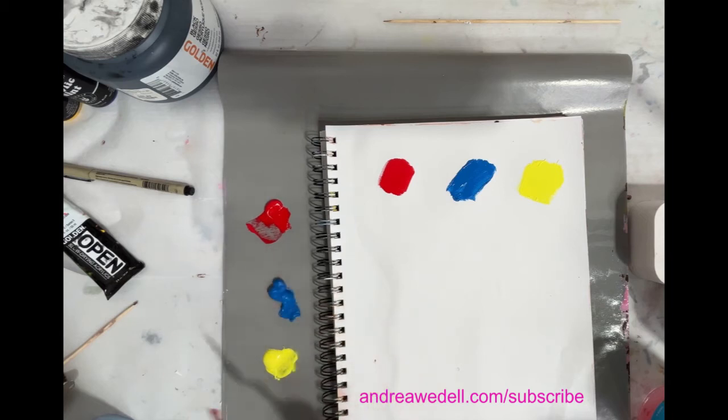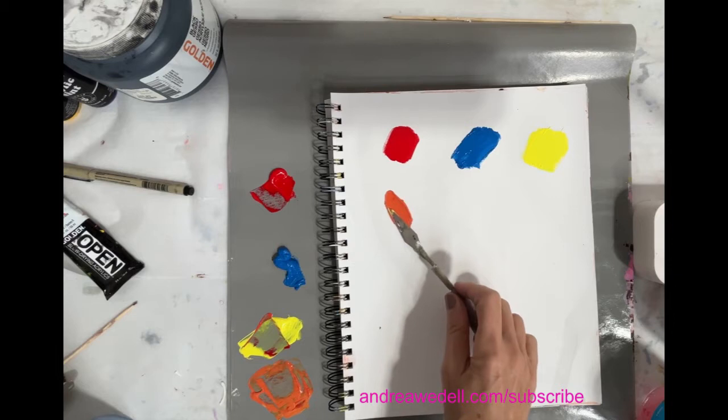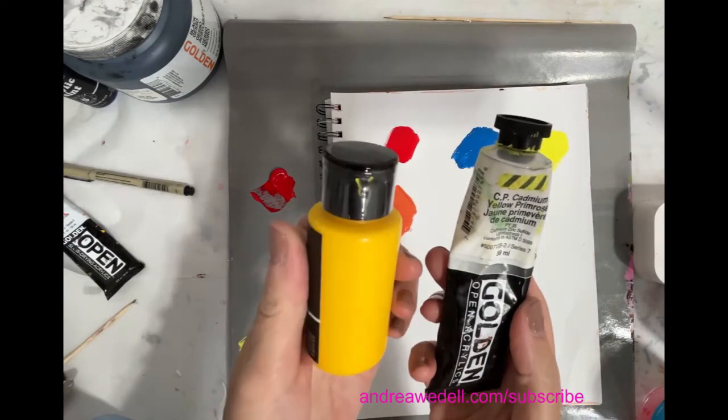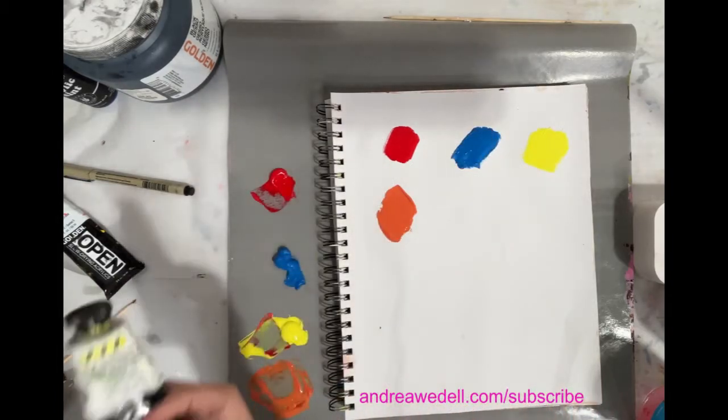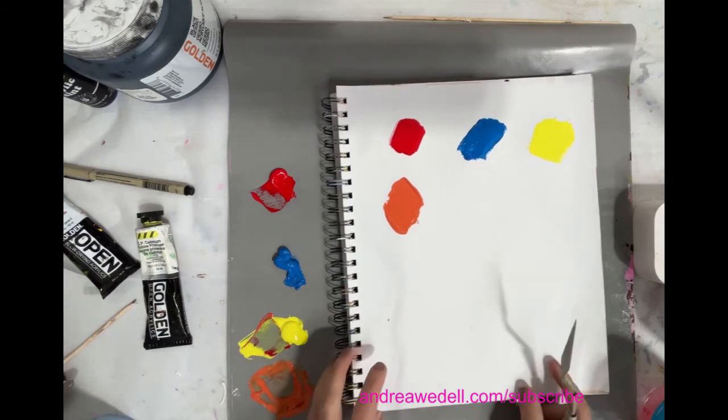So if I do a red and a yellow, we're going to get an orange. This is a yellow orange — well, no, that's pretty orange. We need some more yellow here. This is a nice cool yellow, and we have a warm yellow. I'm not sure if you can see the difference when we're starting to talk about temperature differences — this one's warm and the other is cool. So I'm working with a cool one. And if we mix our yellow and our blue, we're going to get a nice green. Let's do that.